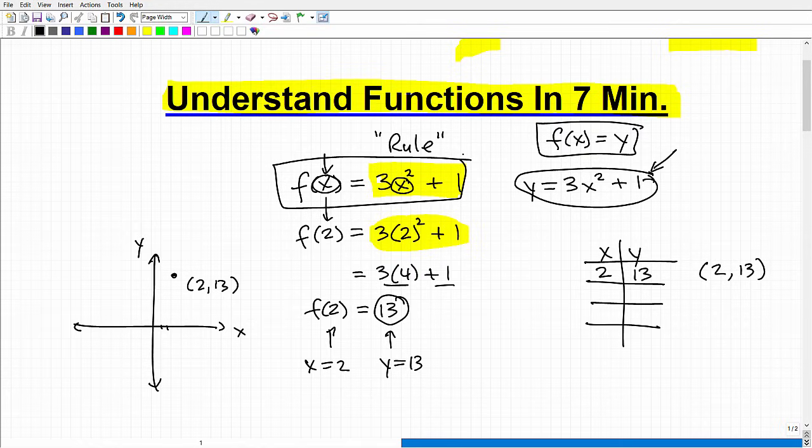So we can look at functions in a variety of different ways. We can look at them in terms of their table, how they're represented, or sets of points, or algebraically by their actual function rule. So this particular function happens to be a parabola. So it's going to start at one. It's going to look something like so. And all the points that are on this graph are part of the domain and range.